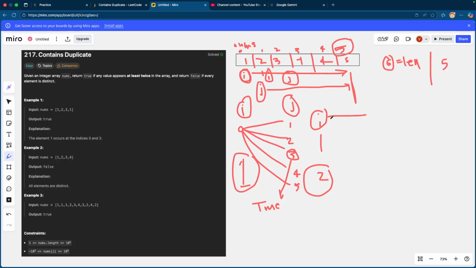Now we need to compare it with what elements? 2, 3, 4, and then 5, right? Now again, if any of these elements at position one is equal to the second, third, fourth, or fifth, we're going to return true. Now let's do it for the third element, or the second index position. The second is going to be compared to 3, 4, and 5, right?